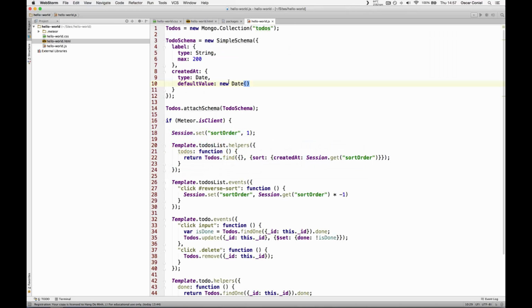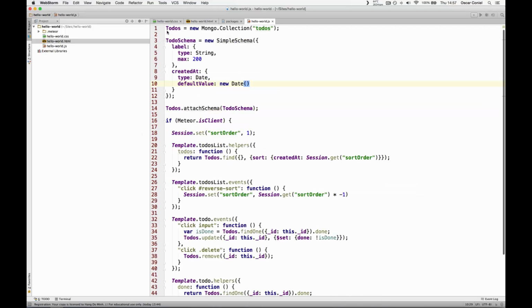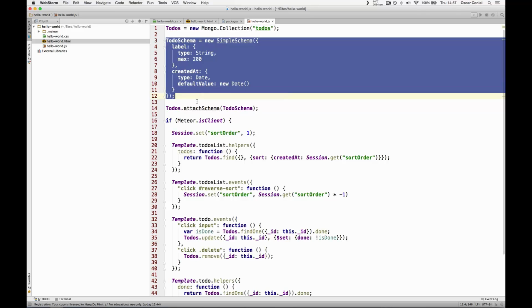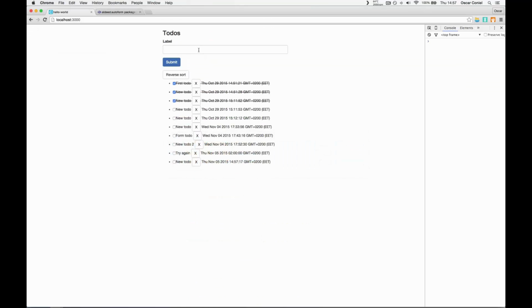So now we have our form created with AutoForm instead of a custom form and event handler. And it's actually a lot less code because basically we just use this quick form template and create a schema. And on top of that, we get the added bonus of security. So now people can't insert random things into the database. And we can try this out. Let's say I set the max to-do label length to 10, and I try to write something longer than 10. It's not going to let me do that. See, it actually blocks the input.